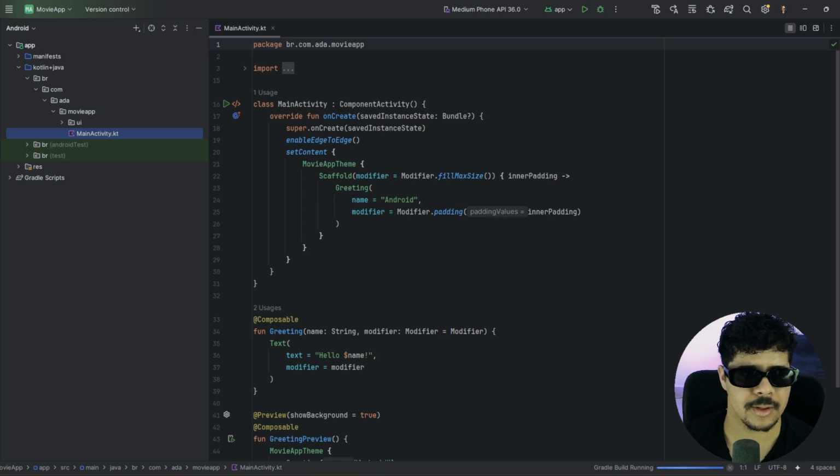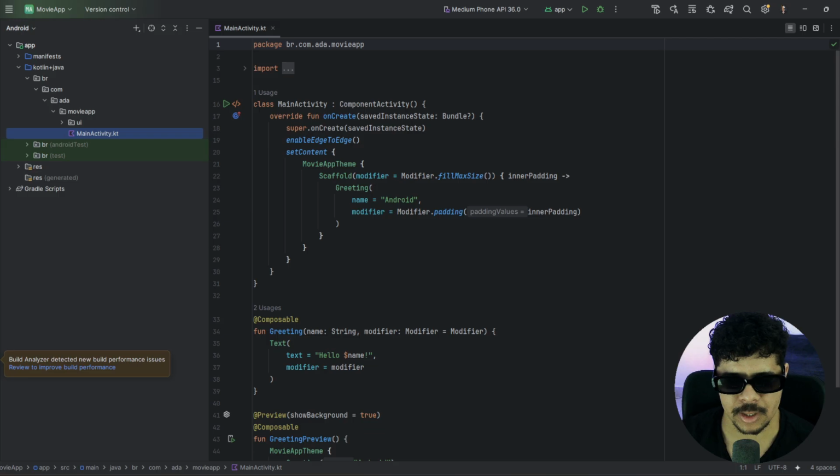So hello everyone, this one will be a fast one. We will create a movie app. That's not really a movie app. We're going to create an application that will have a column and a top bar. So have a list here.